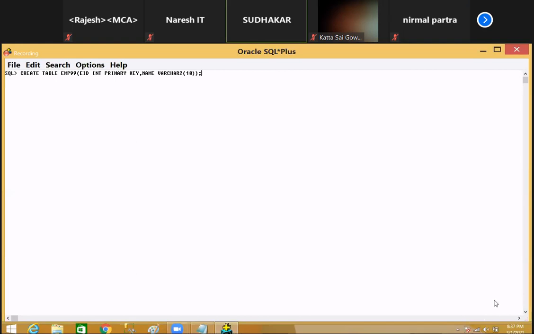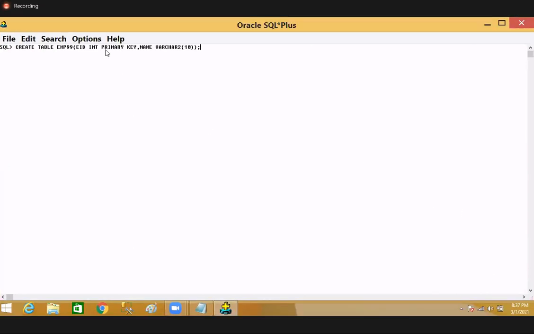So now I'm directly passing the constraint, but I'm not giving any user defined key name. When I don't give a constraint name, internally your system creates some constraint key name, and that was created here. If you want to view it, I just call it here, EMP99, and now I'm executing.